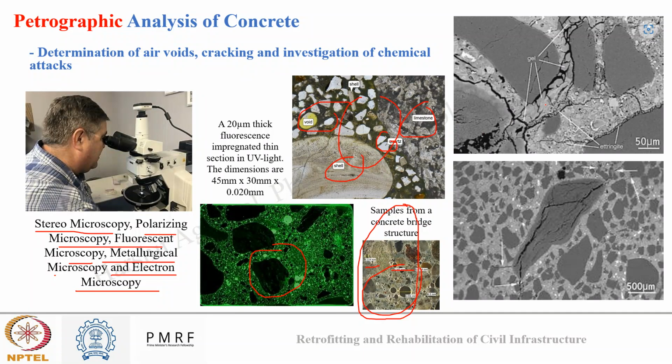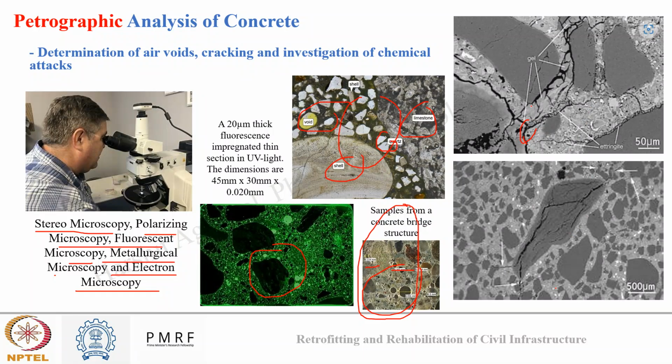Okay. While in the grayscale images, the top one shows alkali aggregate reaction, which resulted in gel formation. So you can see here gel formation occurred, due to which cracking occurred, and we can visualize it easily through microscopy, which wouldn't have been visible to the naked eye, and which would have made it difficult to estimate the reason for failure in our structure. Okay. The gel formation you can see led to cracking near ITZ, which would not be visible by the naked eye, and it is clearly visible in the microscopy.